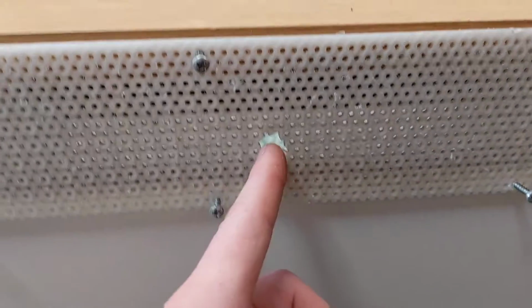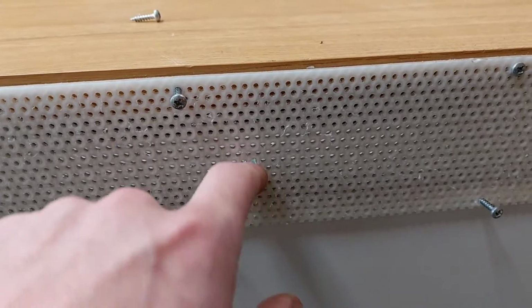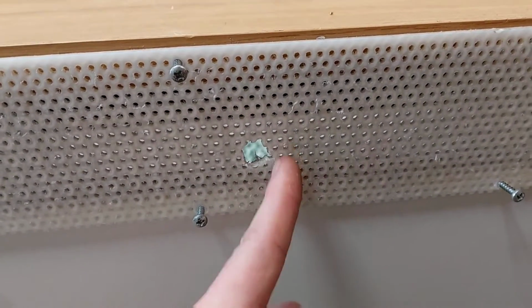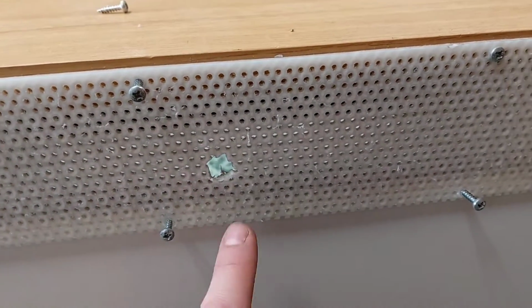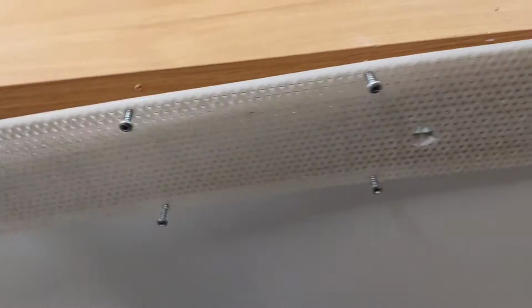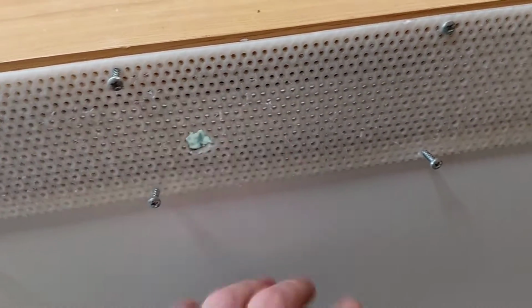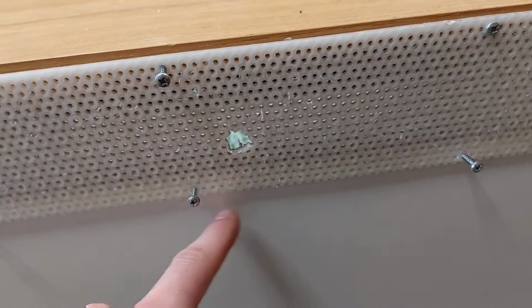So my plan is to cut this down here, then we'll be able to slide the wires up and get them into place. Then we'll have a spare piece of plastic which we can glue across there to block the hole up. There might even be a bit left to block that hole up as well. So I'm going to take this off. As you can see, I'm halfway through taking it off. We'll take it all the way off, cut this down, get everything in place with the wires, put it all back, and then use our little bit of spare plastic to patch up the holes.